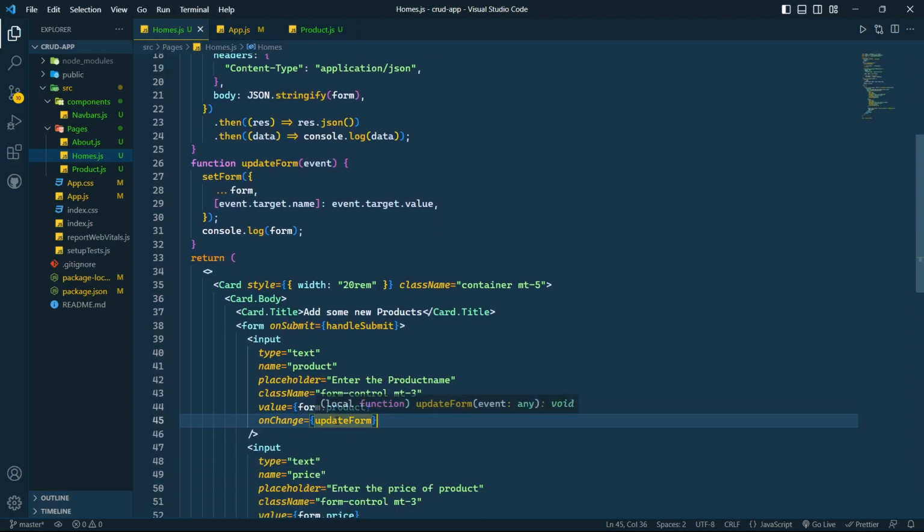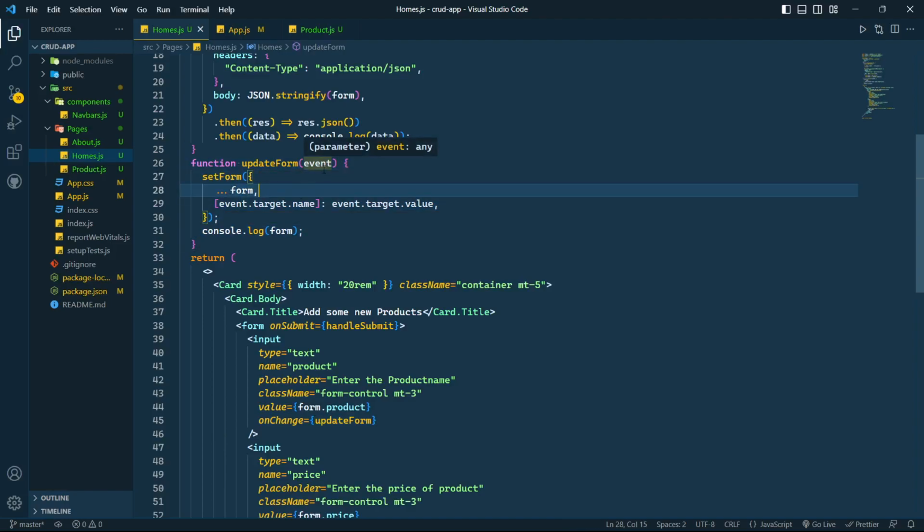And how does this function work? We define it over here. This function takes an event, and we load everything that is already present inside the form, and then target our form something like this: event.target.name, which has a value, and the value is event.target.value, right? So it is just a quick recap of the previous class.